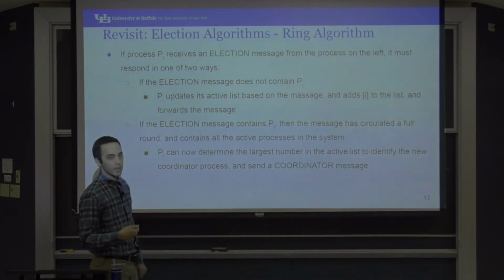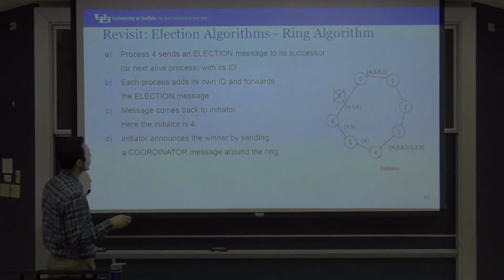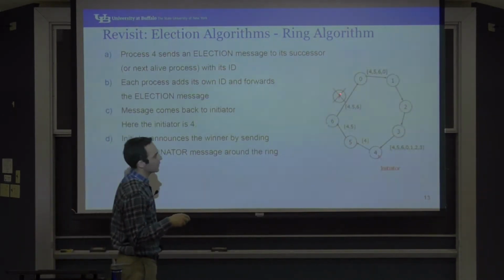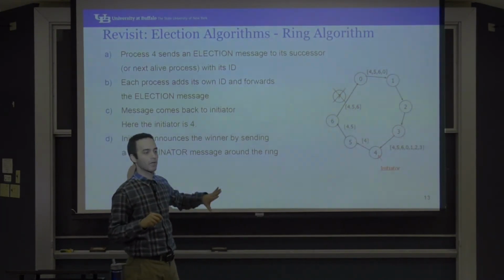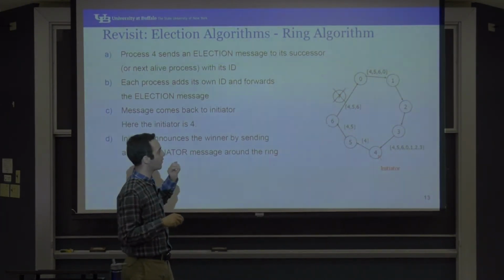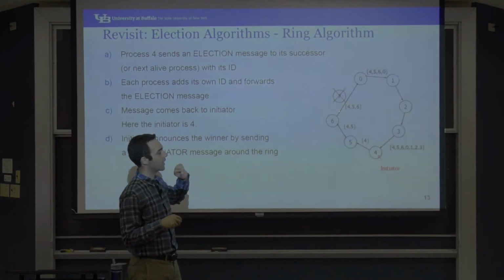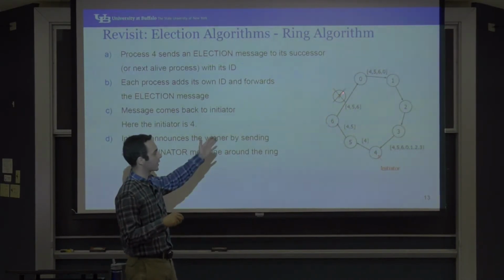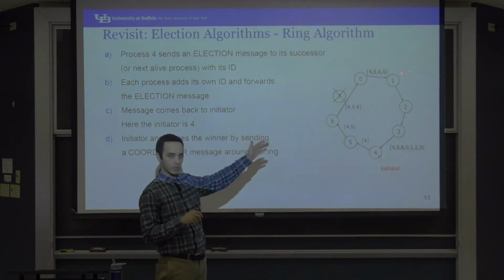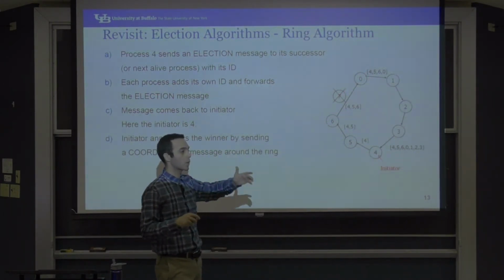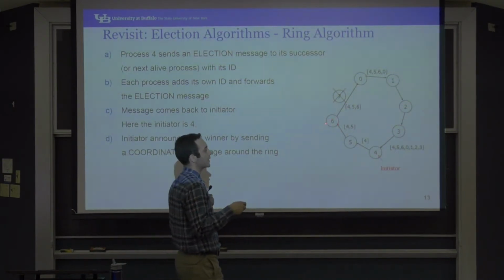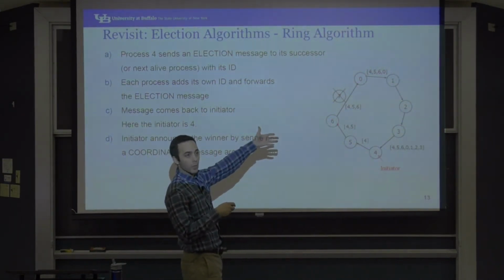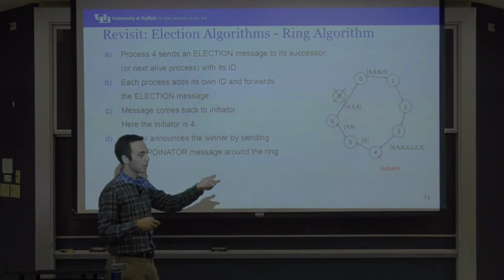So this, again, talks about the idea. We're going to take a look at it in the example, right? So in this example, let's say 7 has died, and again, we are assuming that on the lower level, we have the capability of connecting the failed links. So if 6 was connected to 7 and 7 was connected to 0, if 7 failed, we're assuming that we have a means to be able to tell that 6 should connect to 0. Otherwise, we won't have the complete circle, right?